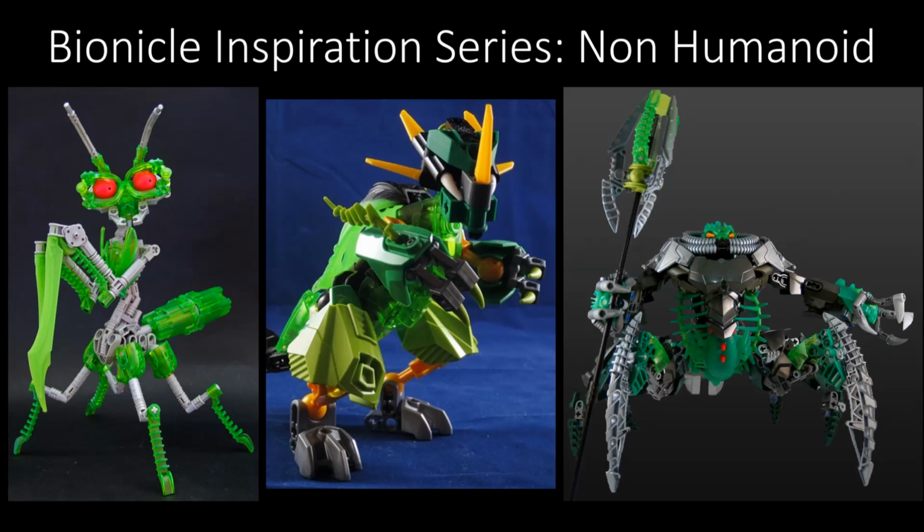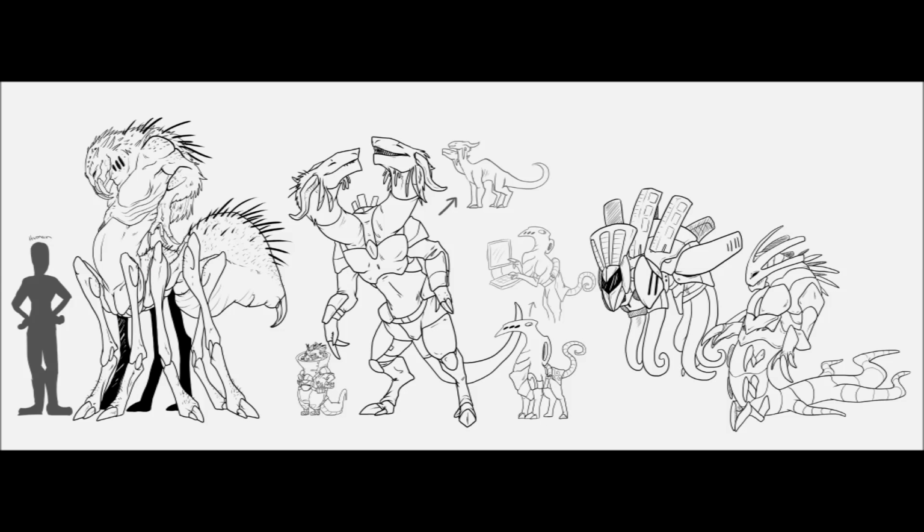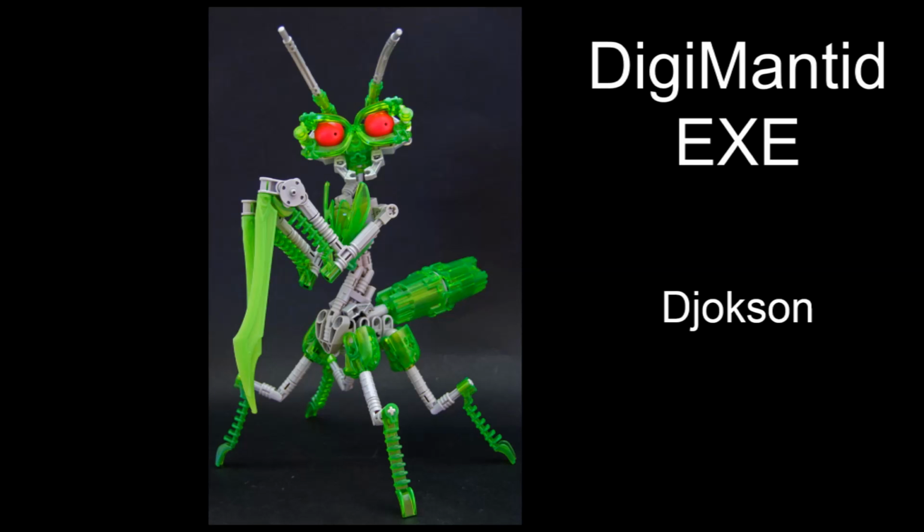Today we're going to be focusing on non-humanoid designs. Essentially, if you don't know what that means, it's anything that isn't shaped like a human, pretty much. Here's a nice little diagram that probably explains it a little bit better, but it's pretty straightforward. So, the first mock that we are going to start with today is Digimanded EXE by DJ OK-Sun, or DeJockson, or George.